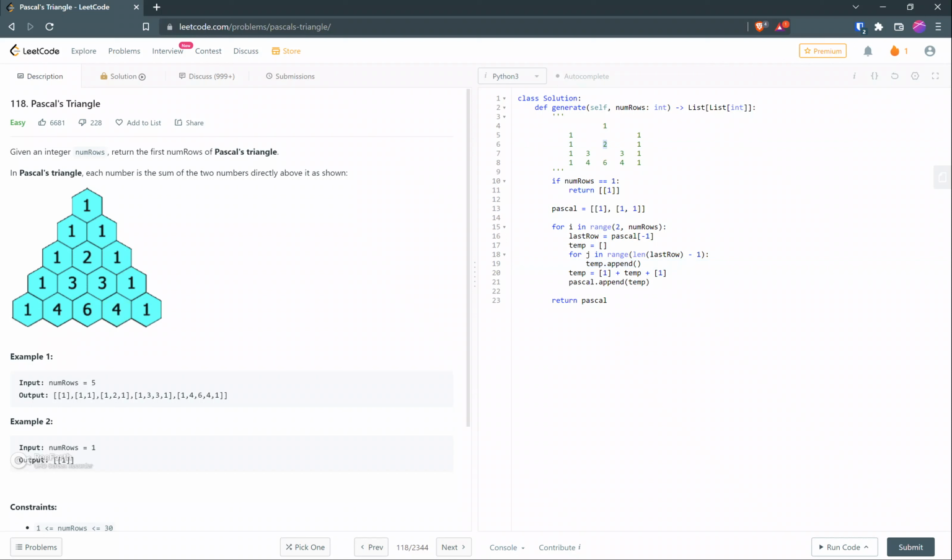To calculate 2, what do you want to do? You want to say that 0th position plus first position, and here if you say that length of last row minus 1 is 1, that means last row 0th position plus last row first position.